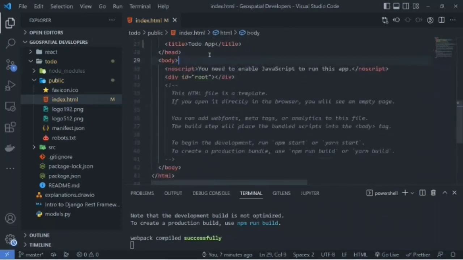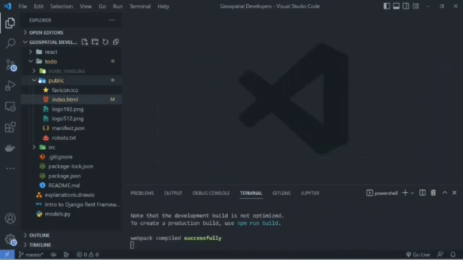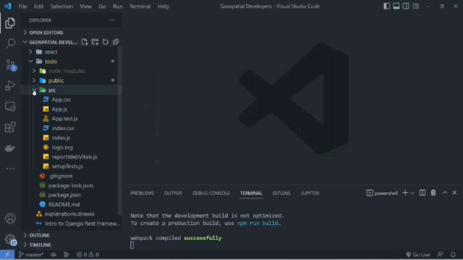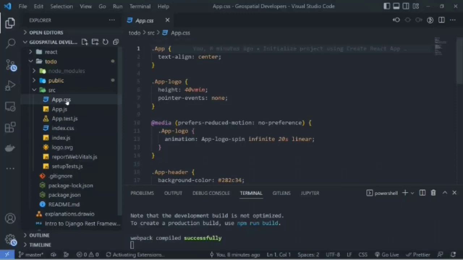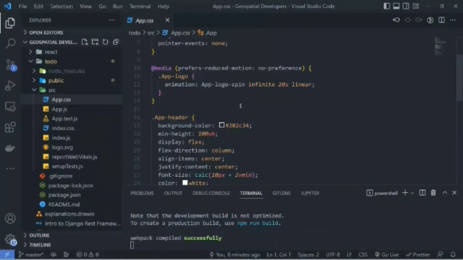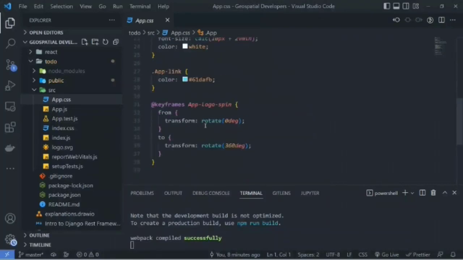I think that's what we can do here. There's not much to change here in this public folder. And then the next folder is the source. So this source folder is where you write all your application, no matter how complex it is. This is where you write it. And in this source folder, you can create multiple subfolders and stuff. It's left to you. You can do the magic. Then in this source folder, we have the first one, App.css, which is still the same CSS. Nothing changed. These are still keyframes.